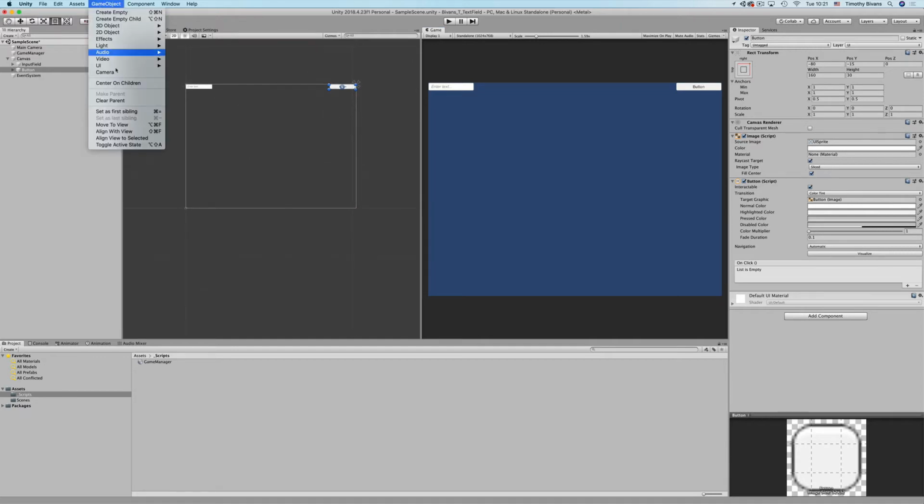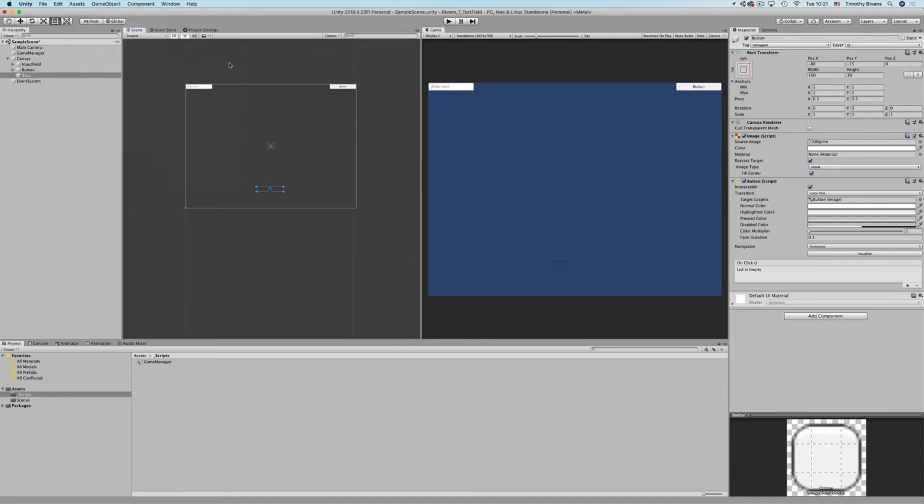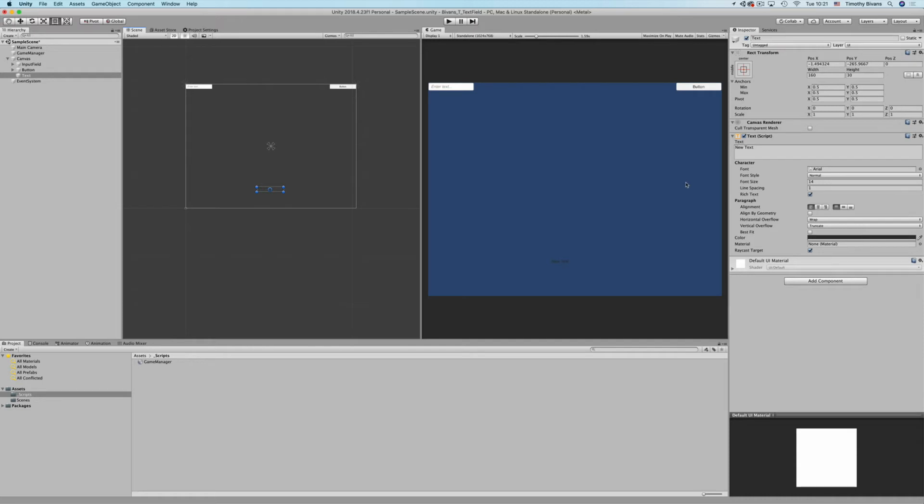So we go up here, UI, text, and I'm going to anchor it to bottom center like this. So I'm going to hold down Option Alt, bottom center, but then I'm going to stretch it out.